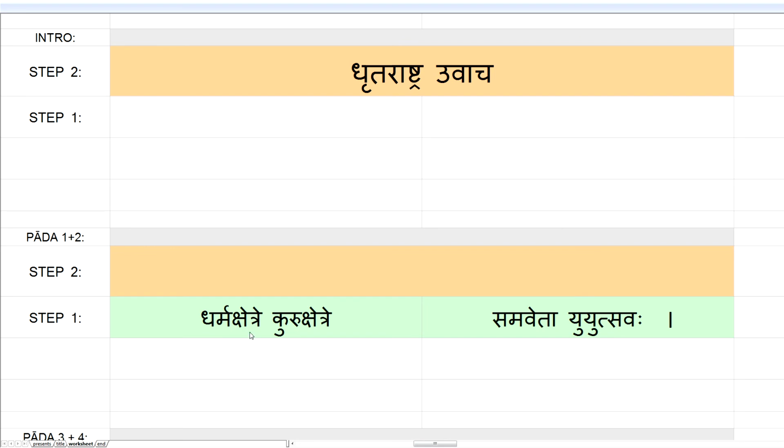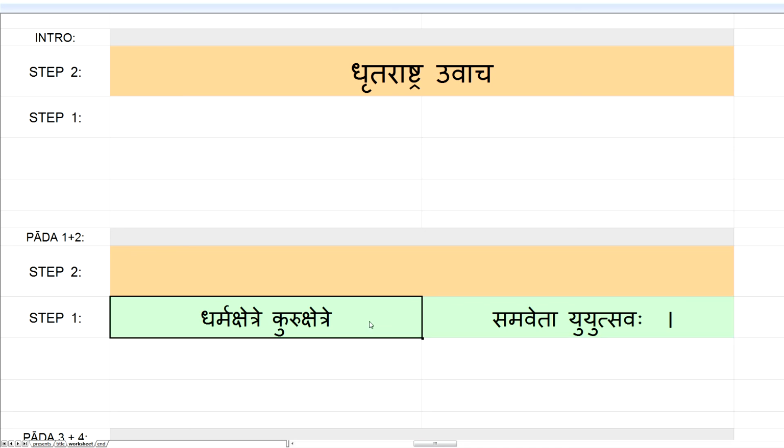And here we have dharma-ksetre, kuru-ksetre, which is going to be combined with samavetah, yuyutsavah. And this first pada here ends with a vowel, a, and this one starts with sa.